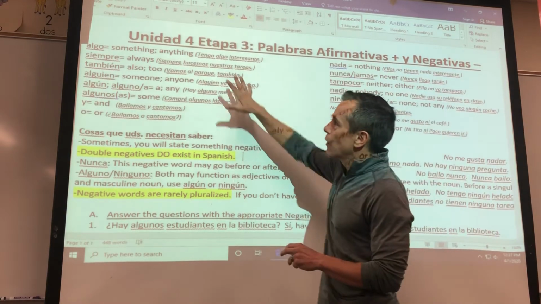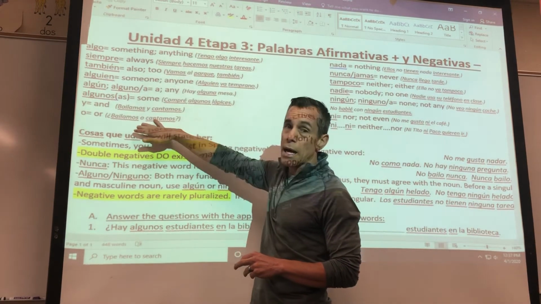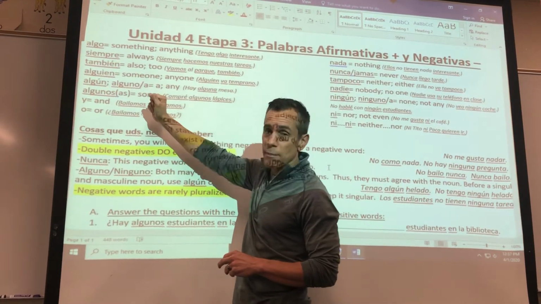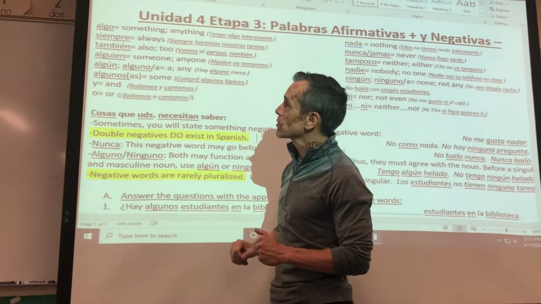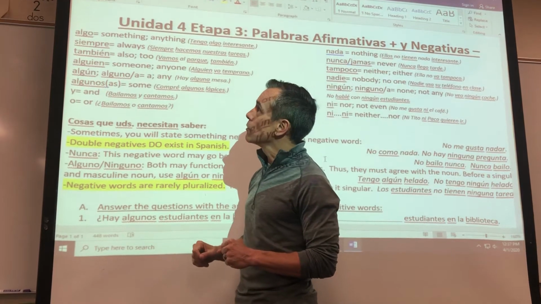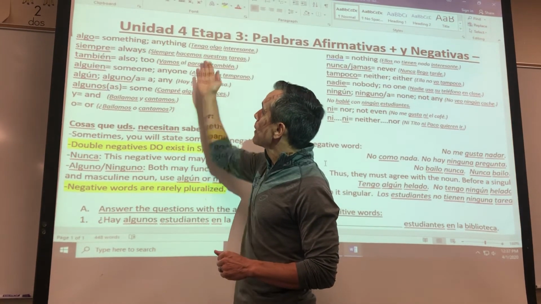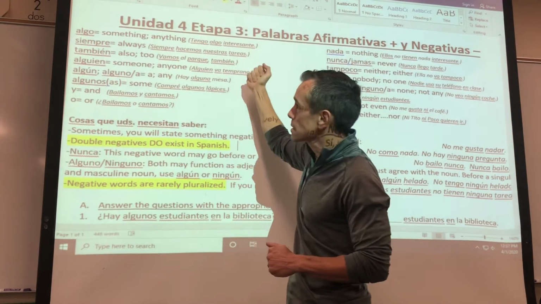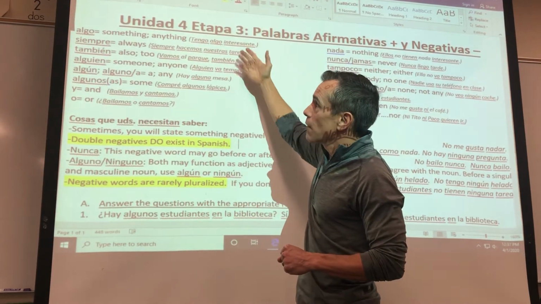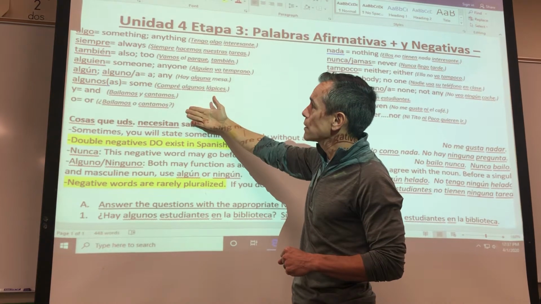Okay? Over here on the left, these are all the positive words. Some of them you already know, like siempre, también, y, o, etc. So at least half or more, you already know them. But I have the word here with the definition used in a sentence as an example. Positive words are pretty straightforward.